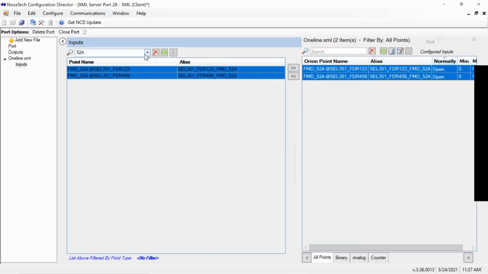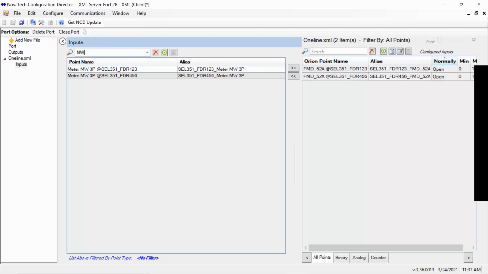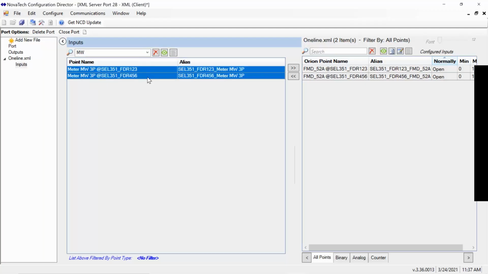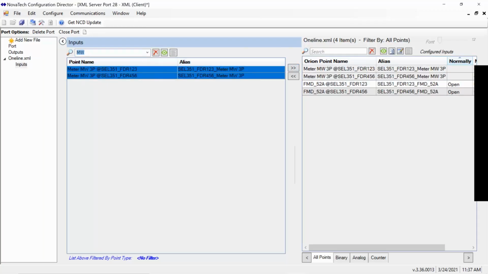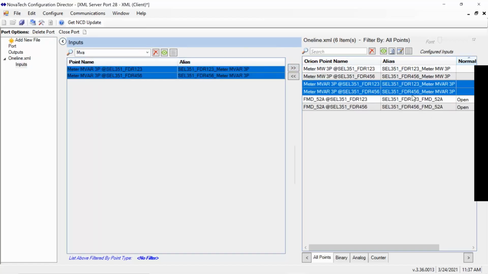We're also going to grab our megawatts and megavars. So we have our megawatts for the 2 feeders. We'll grab those. And then we also want to incorporate our megavars. So we have our 3-phase megavars. We'll make sure we map those points in as well. So we have 6 points, and if you're looking at the graphics, those are the 3 things that we want to configure for each feeder.